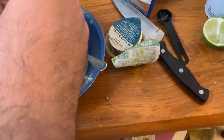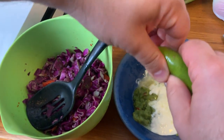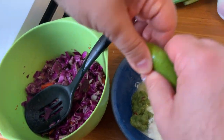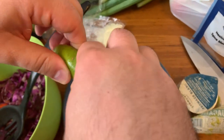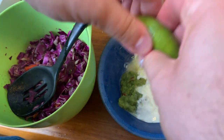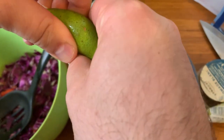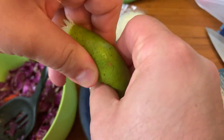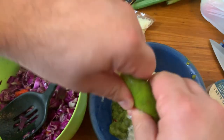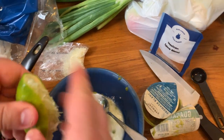I'll tell you why I say that, is because I went ahead and doused my leg. Okay. You know what would be better for weight loss? If this awesome citrusy sour lime would have gone entirely in the... It's okay, the other half is going on the bowl. Extra. Instead of all out onto my leg. All out. Juicy. As you can see, he is very dedicated. Meticulous. Thorough. Okay.